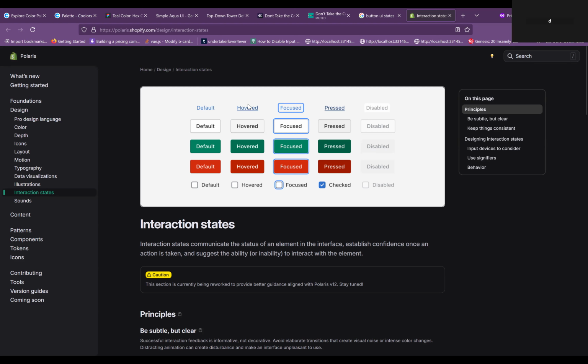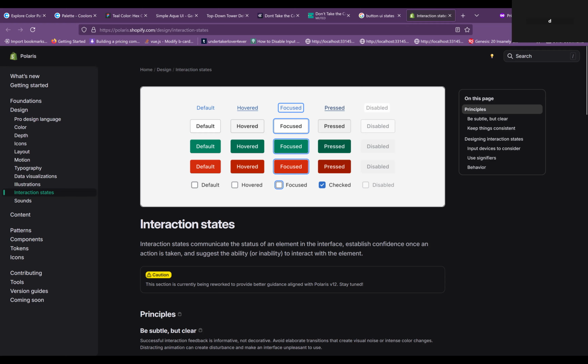Hovered is when your mouse or your finger or whatever is hovering over the button. And focused, we're not going to worry so much about, but the other one I really wanted to focus on was pressed, and that's when your mouse or cursor is actually pressing down. When you make your button designs, you usually want to have designs for at least those three states, so that you signify to the user that the button is responding to their interaction, right?